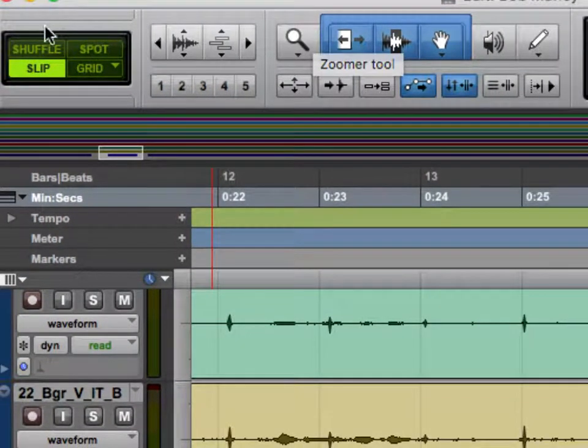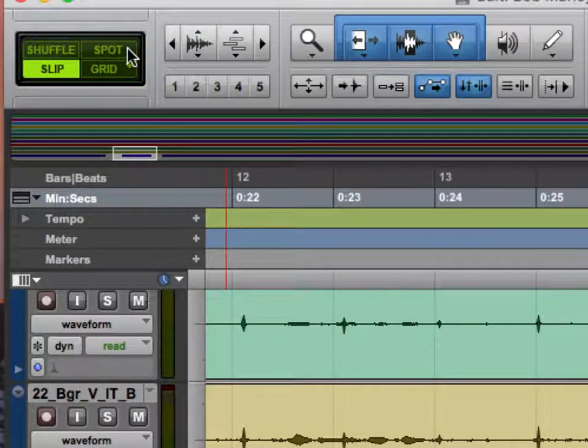These are called your edit modes over here. You have your editing tools over there, and then these are your edit modes. They work together. The editing modes is just telling you how and where you're moving the audio.